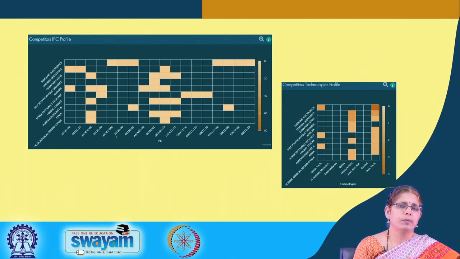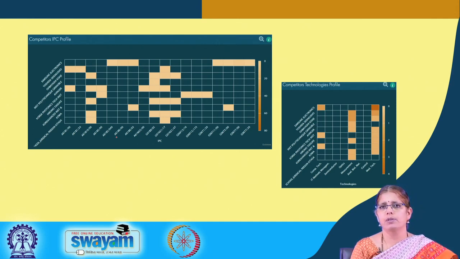Again, if you are looking at it from the point of view of the competitor portfolio, one can also look at a competitor's IPC portfolio, that is, in relation to a given technology vis-a-vis the growth of the different technologies as per the different groups of IPC. It is possible that a company has patents across different IPCs. So, you can understand what are the different application areas that are possible within each group of a particular IPC.